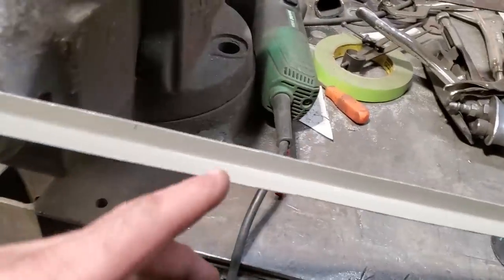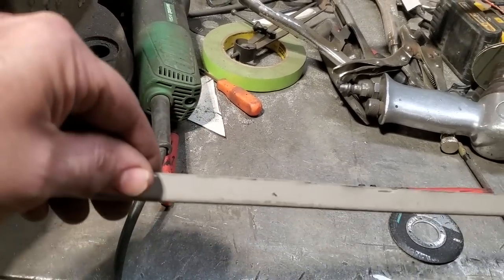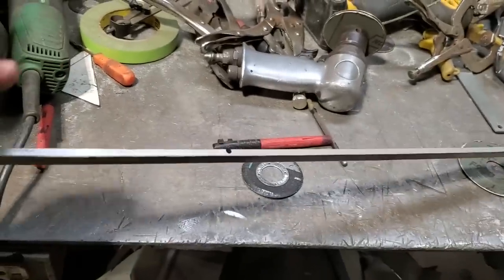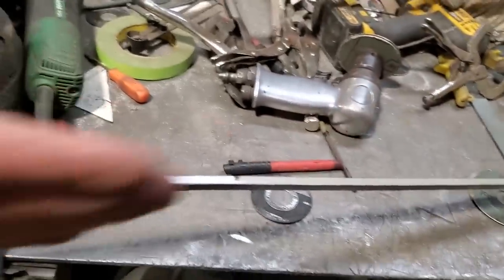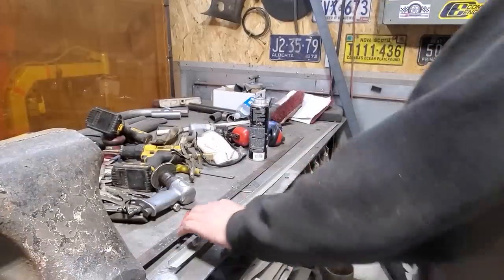Now, the next thing I want to do is fold this lip in over, okay? I don't like doing just this here and then tapping it around. I like trying to get a complete lip in it. It's kind of hard to get this to curve to the trunk lid the way I want it to. So I'm going to take this now and flatten this over.